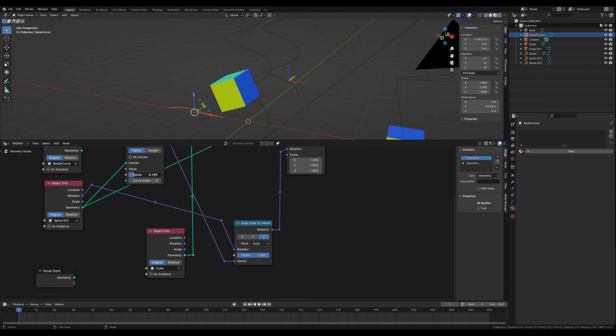And if we change this rotation axis, it will only affect our cube. So as you can see, it affects only the cube. The rotation is also changing with pivot set to auto.